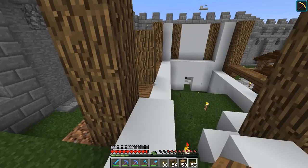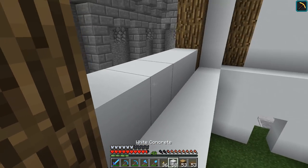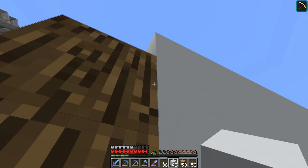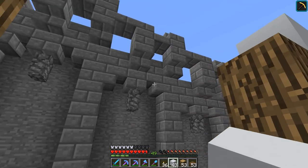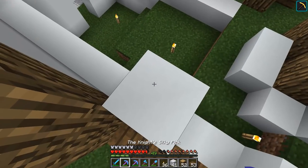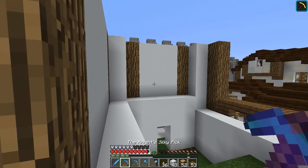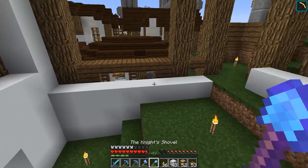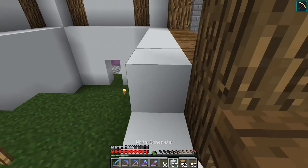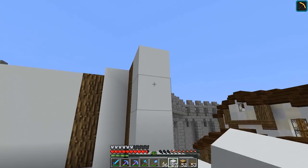And then I'm going to worry about this half of the building later. Okay. So then this part would come up and over like so. Oh, did I? Oh, I missed one log right there. I was going to say that I probably should use an axe on that and not a pickaxe. I've been playing Minecraft for how long and I don't know the proper tool to use. I'm an idiot sometimes. That's okay.